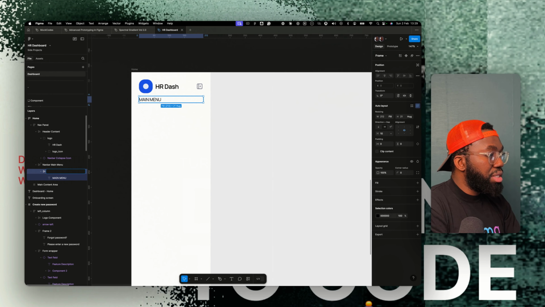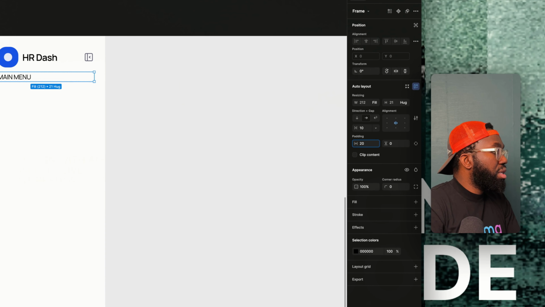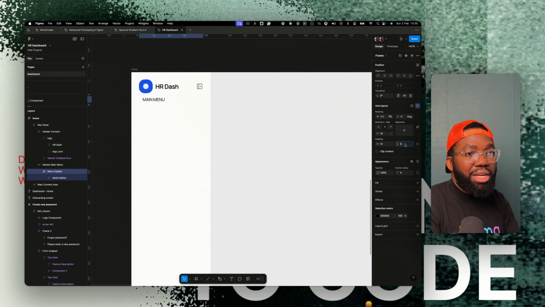I'll be calling this menu header. So the menu header will be the one that has its own padding, because the padding is what lets us apply hover effects and the rest. Here I would give this 12 by 4, medium, and then neutral. I'm not using black, I'm using neutral 300. Yep, neutral 300 is good for us.